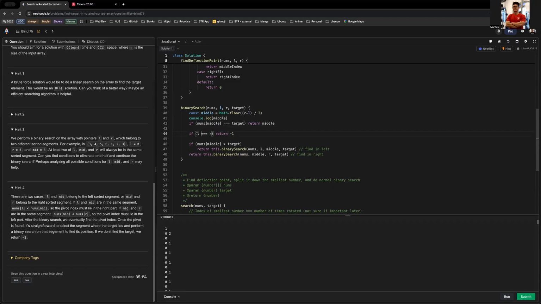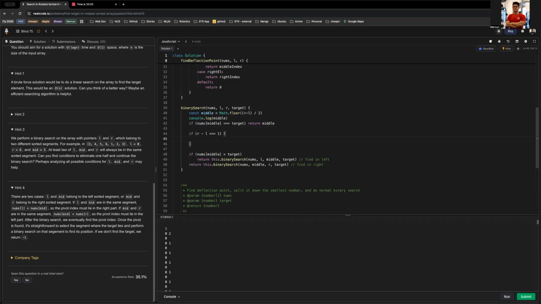So if R minus L is equal to 1, we will check if, in the event that there are only two numbers, we don't do binary search anymore.